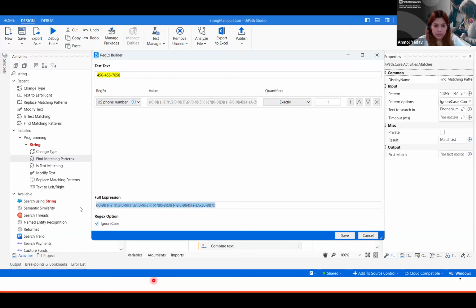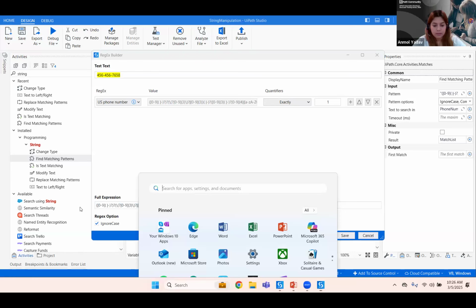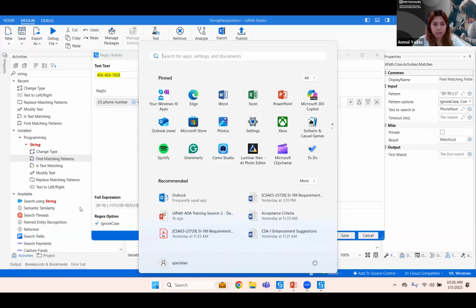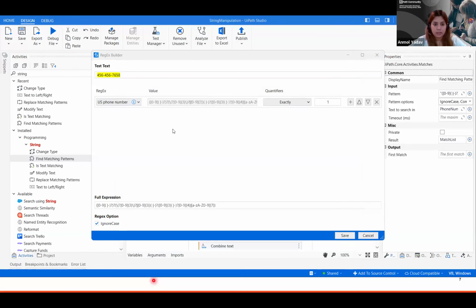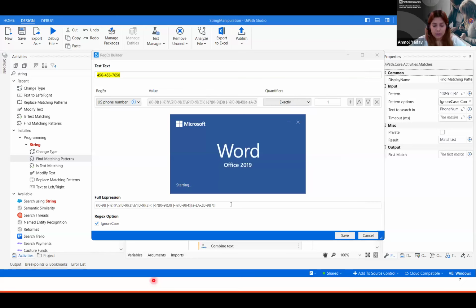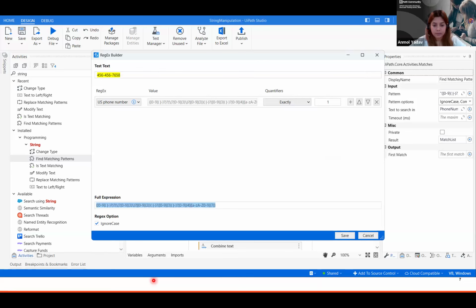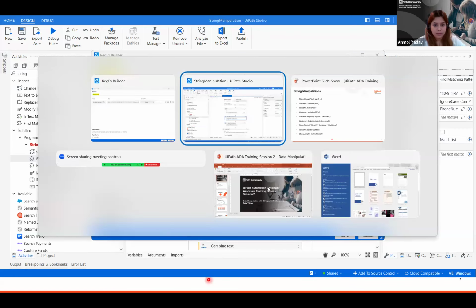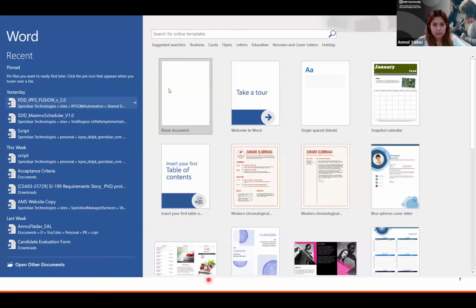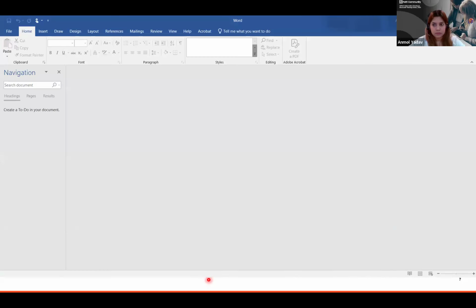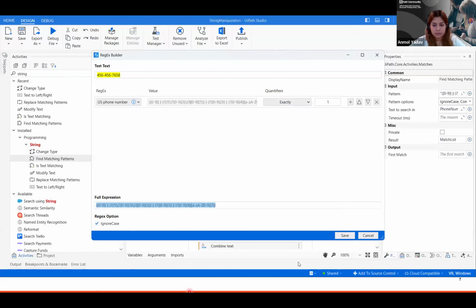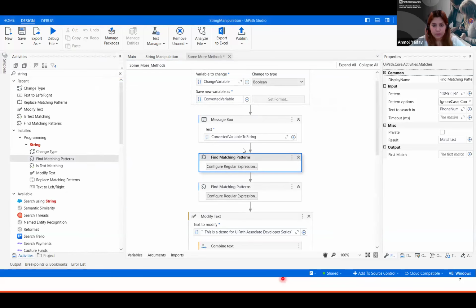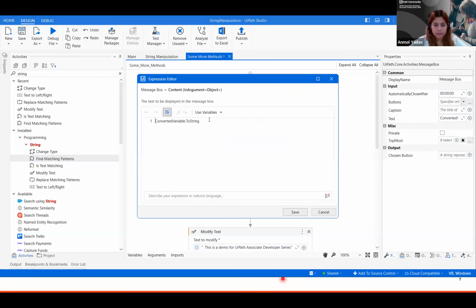What this expression actually means, I'll just try to explain a bit, that what does this expression actually mean or how it is written. Let me open a message box.